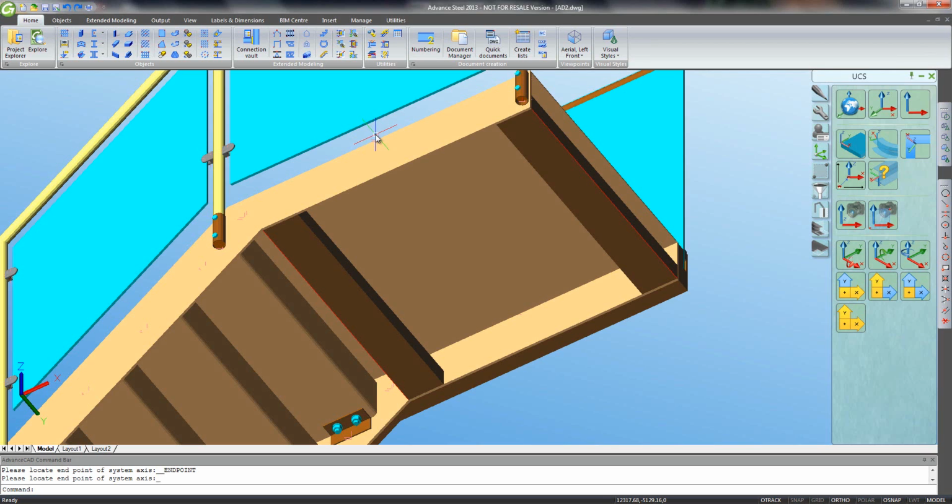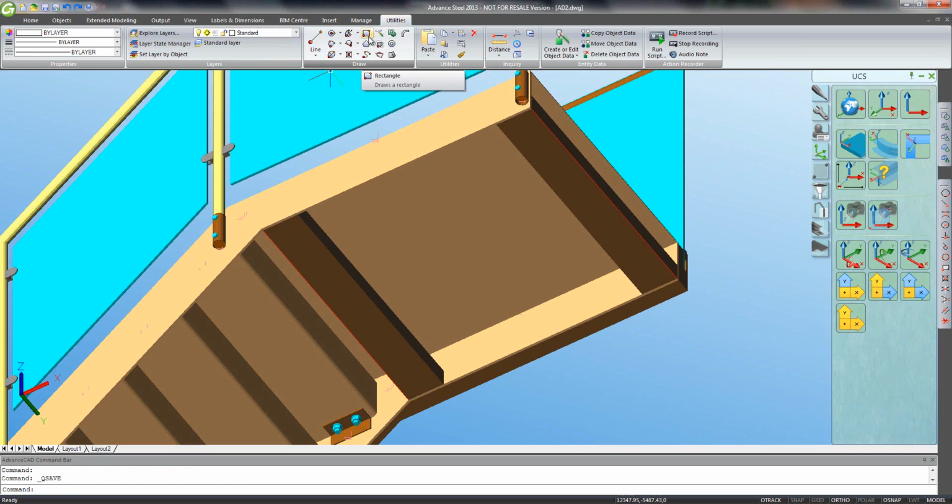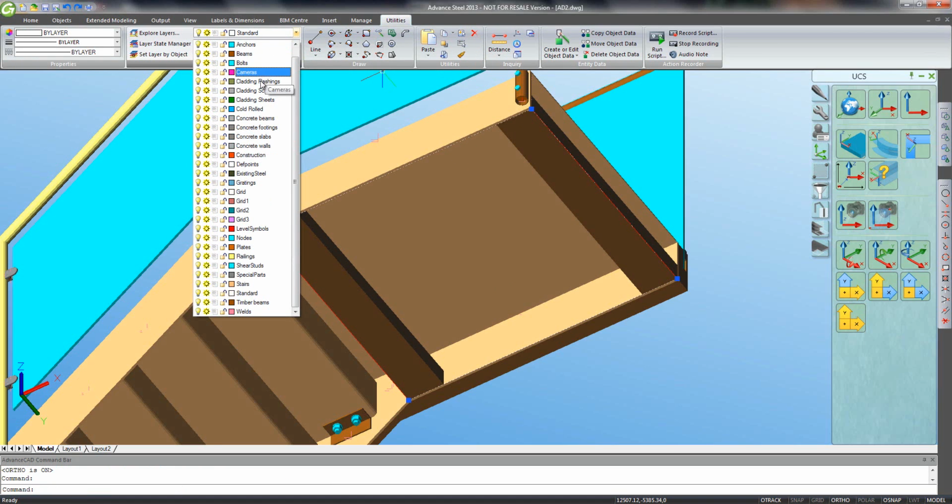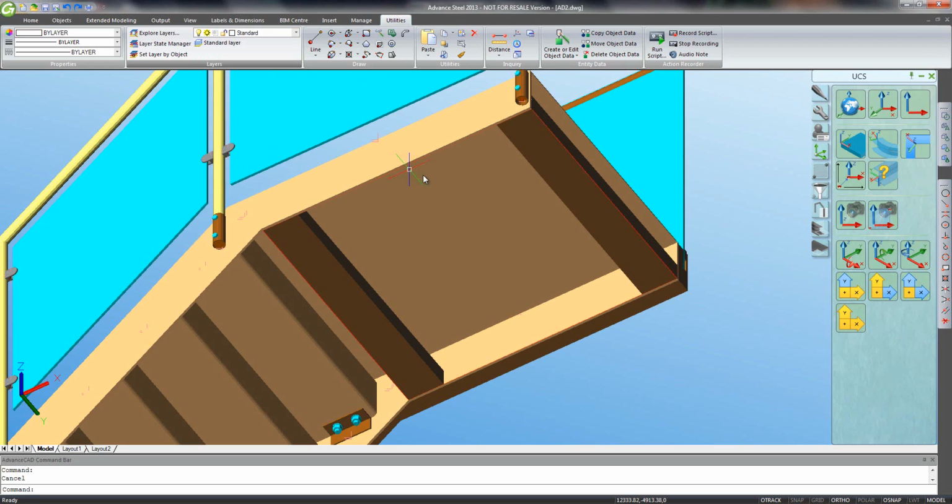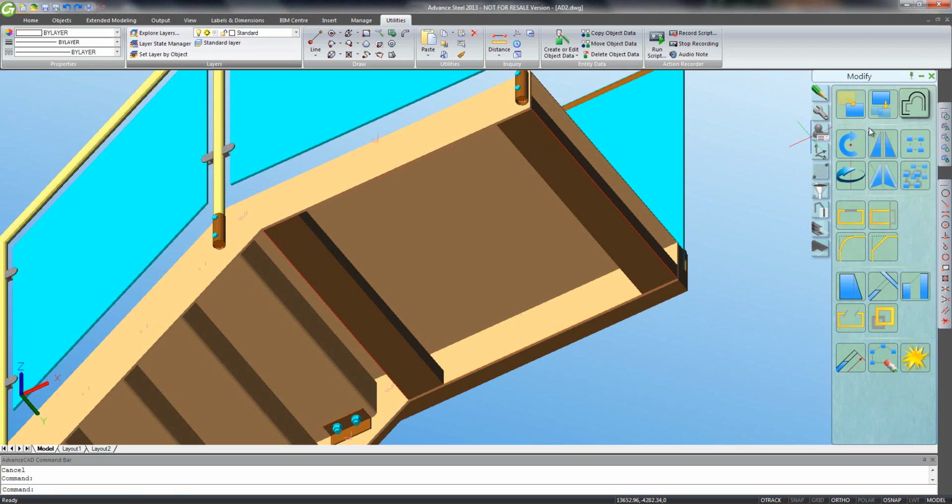So I'm going to create some construction lines for the position of my next members. Nothing overly fancy, just a rectangle across the corners here. I'll put that on the construction layer so we can hide it and get rid of it later. Now what I'd like to do is offset that by 75 so that we can create our supporting legs a fixed offset from each corner. So that's that one done.